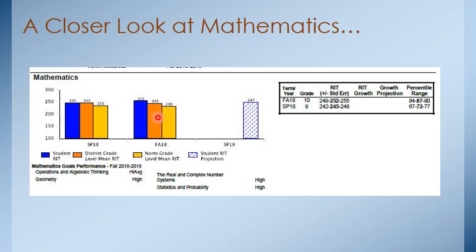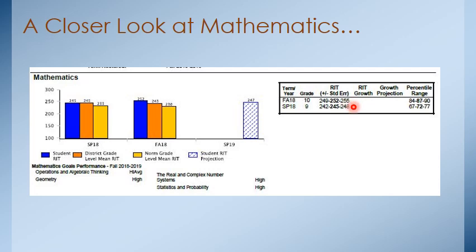You can see comparatively here how Santiam Christian and the national group did on average. Now the blue hashed column is NWEA's projection for our sample student's performance in the spring of 2019, and of course we won't know about that for sure until the student takes the test. Moving over to the score table, we see a RIT range right here, which accounts for potential statistical differences in test scoring and shows that if our student repeated the test many times, she could be expected to score within a range of 249 to 255.